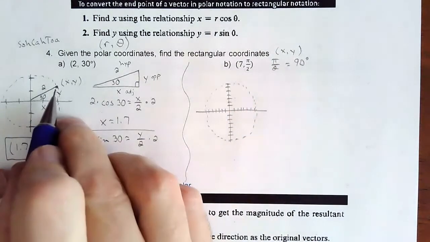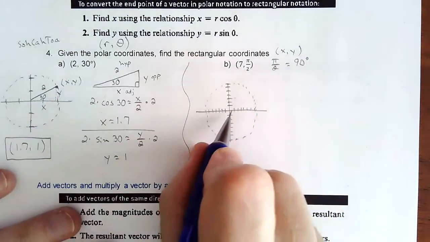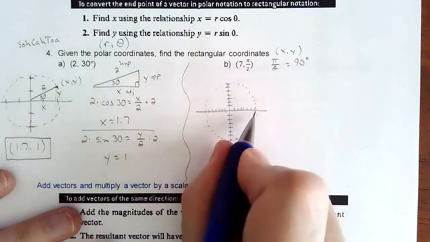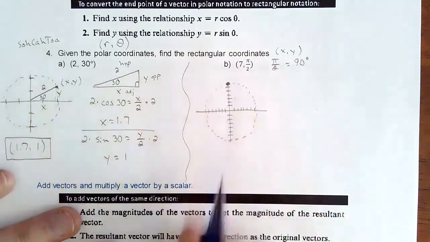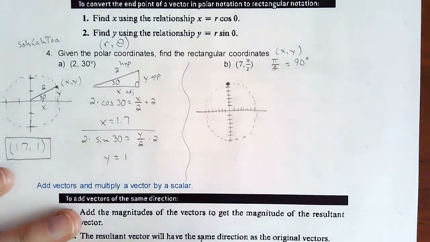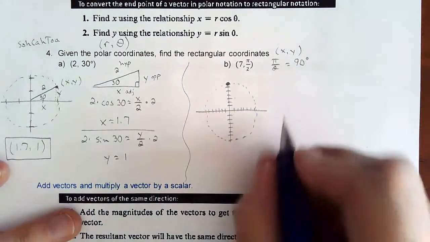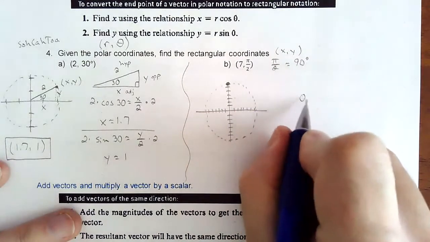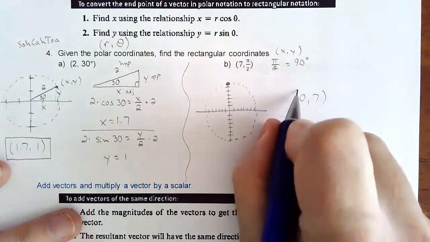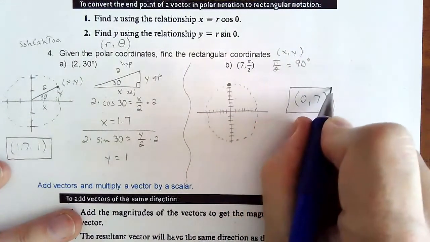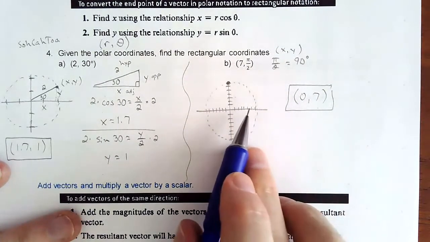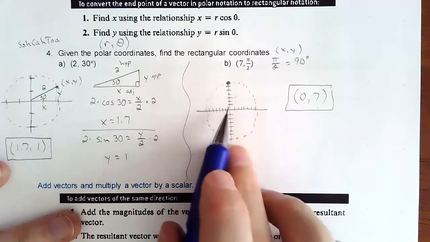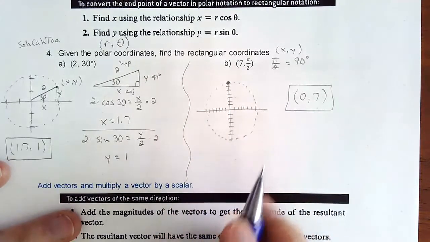So if I plot that point like we did here, I am out 7. That's what that tells me. And I am up 90 degrees. That's what the pi over 2 tells me. Well, as a coordinate, I don't really need to do anything. My coordinate is 0, 7. That's my x, that's my y. So when it lands on an axis, it's very straightforward. It's just something comma something, like 0 comma something or something comma 0, just depends on which axis you line up.